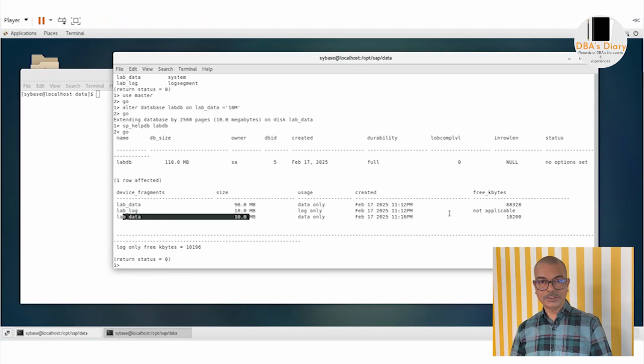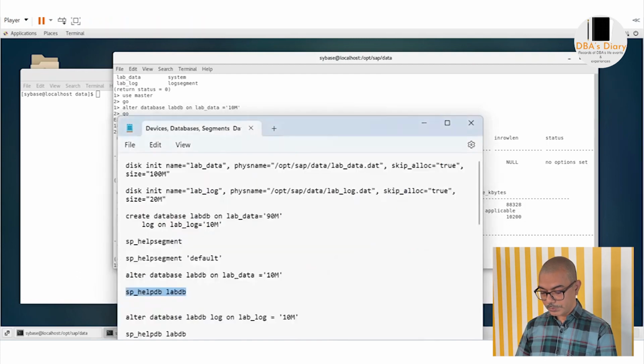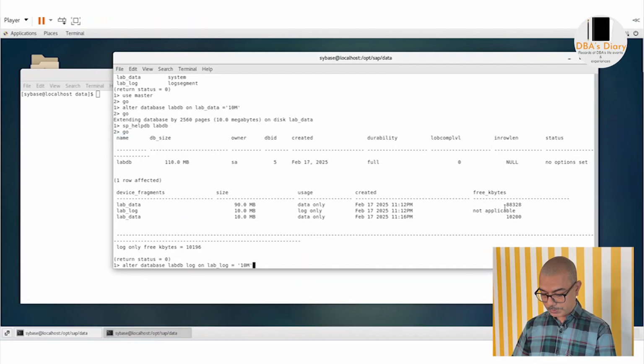Now we extended the data file, which is for the default segment. Now we'll extend the log. In case of log, we need to use the keyword log. For data, nothing is needed, but for log, you should use the keyword log. The same is the case when you create a database. Since we have the space, we can go ahead and use that.